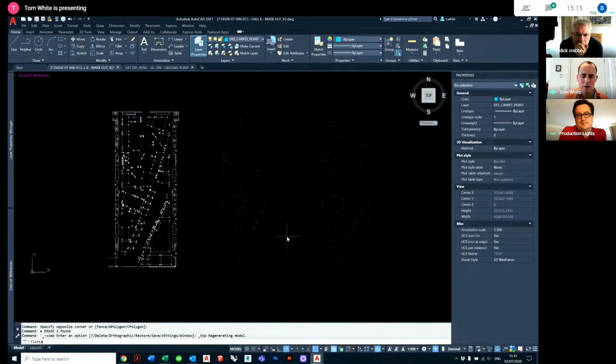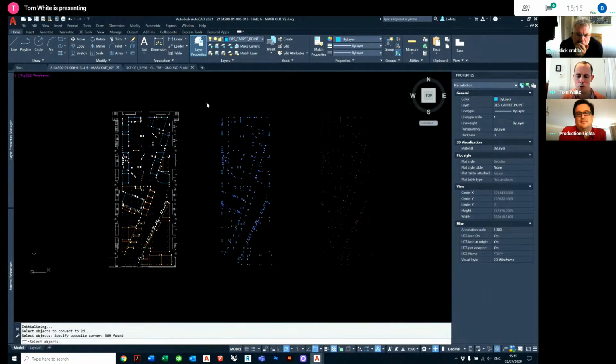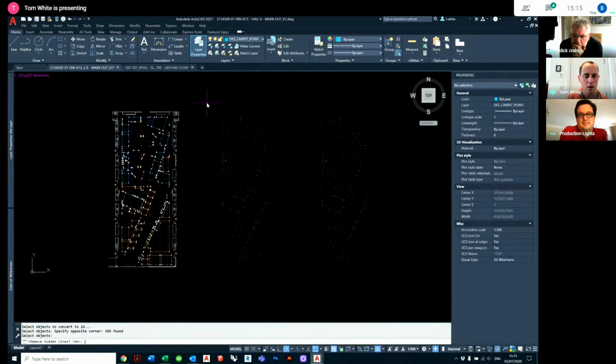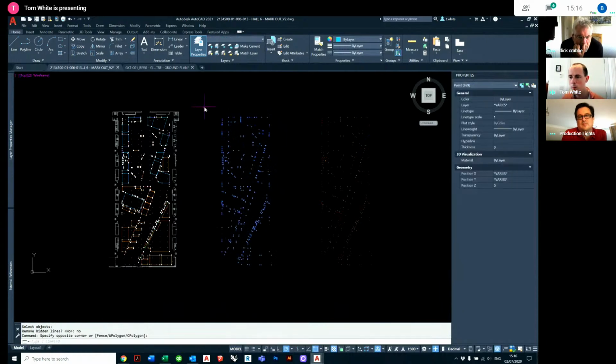So I'm going to write flatten in the command line, enter, and select these points, and I'm hoping this is going to work. I press enter, and it's asking me one question with two answers: would I like to remove the hidden lines? I always try and do no, because I believe it uses so much computer power and it doesn't always give you the right results. So I'm going to do no, enter. It thinks about it for a second, and here we go. On the right-hand side, our Z has a value of 0.